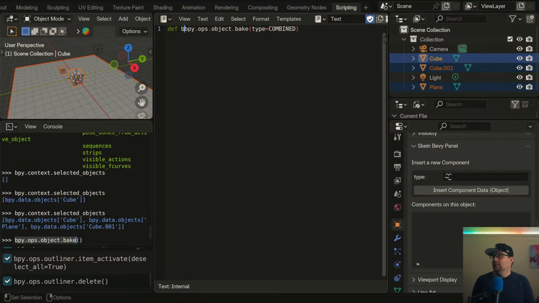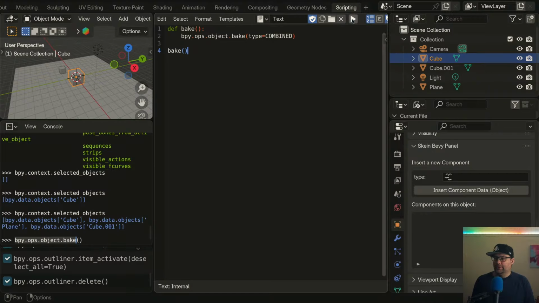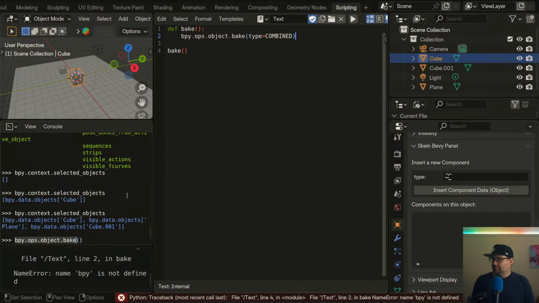Def, we're just going to call this bake. And then I'll call bake here. And this will do effectively nothing, hopefully.